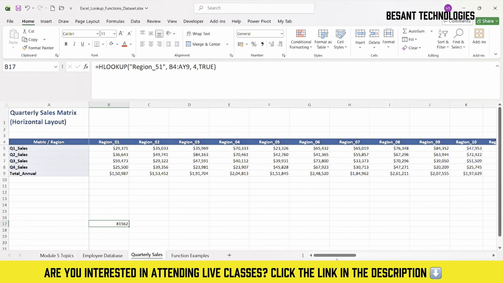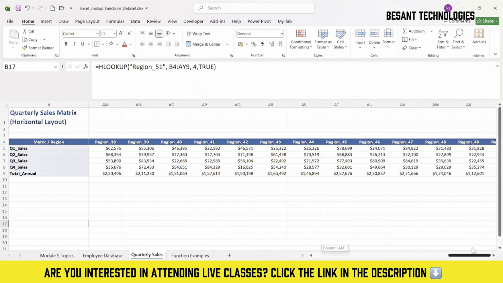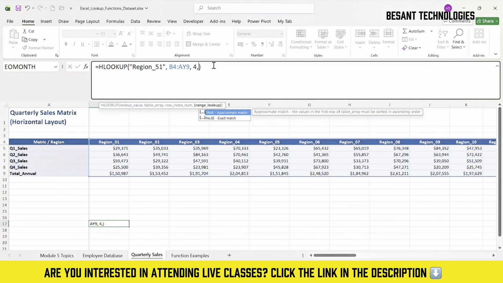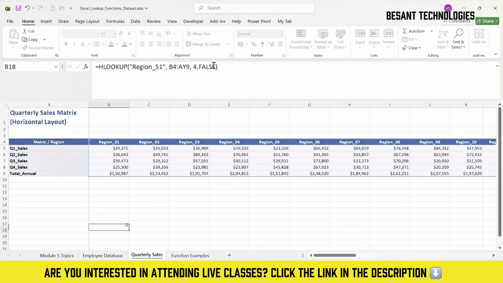How? The 51 was not available, but it is looking for the next smaller item, which is 50. And it got me the Q3 sales. Instead of true, if it had been false, it would just return #N/A, as in value not found. As simple as that, because it's an exact match.